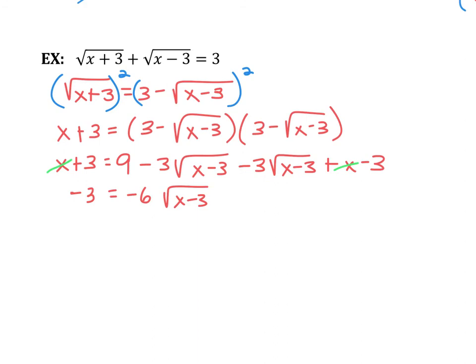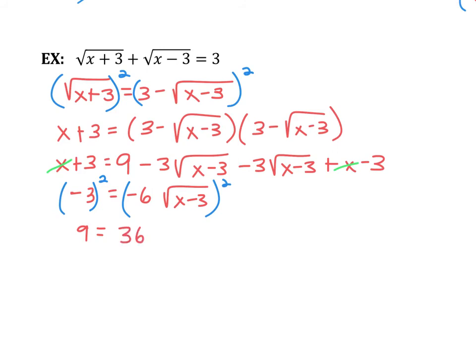You definitely have options. All right, so let's say I go with squaring both sides of the equation right here because I truly have isolated the radical, so I could certainly do that at this point. All right, well, the left-hand side would be a positive 9. The right-hand side, don't forget that we need to square this negative 6. All right, so that's going to be a 36 when we do that.